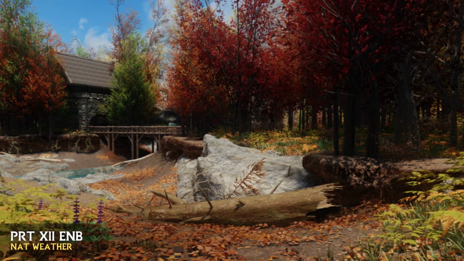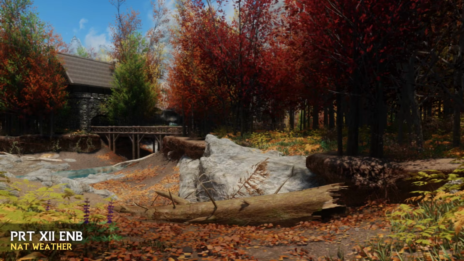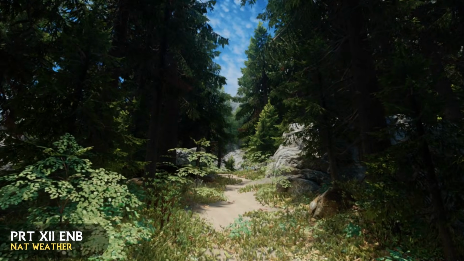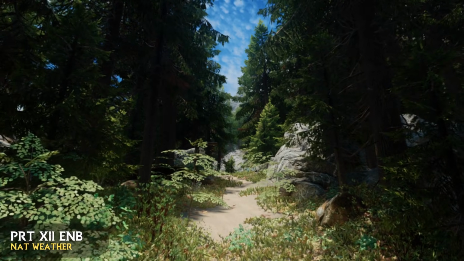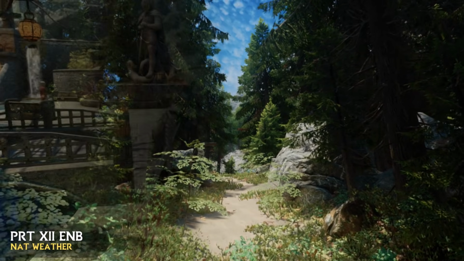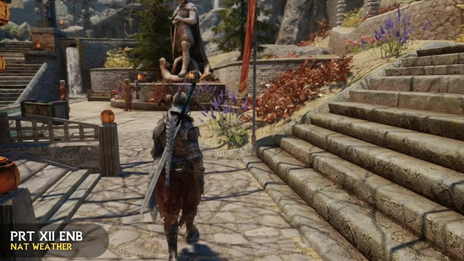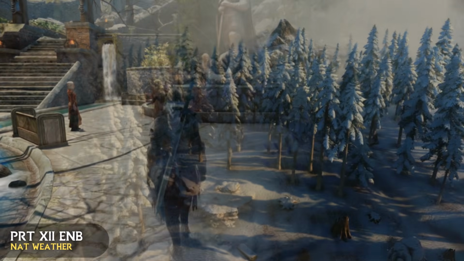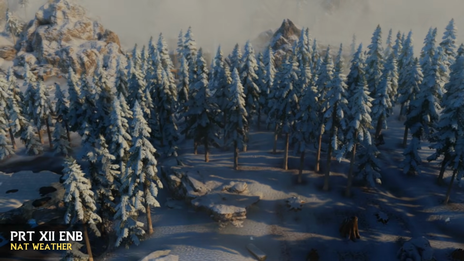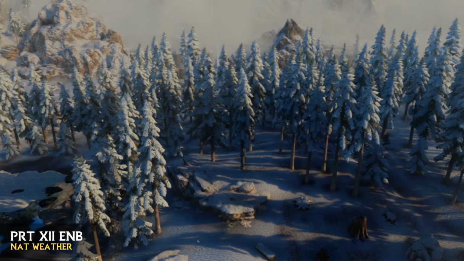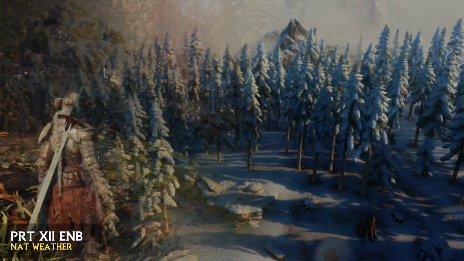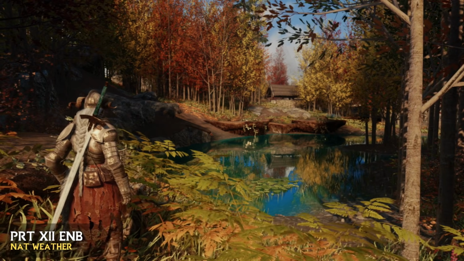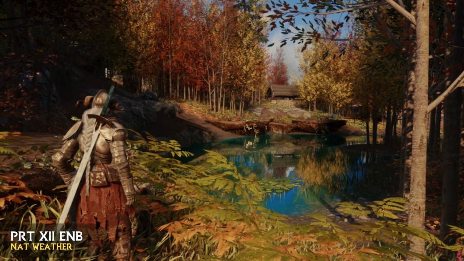Following that is another ENB that I have used in many of my videos called PhotoRealistic Tamriel, or PRT. Also utilizing NAT weathers, this preset is designed to create a realistic feel for Skyrim with natural lighting and crisp, vibrant colors. The mod page also comes with extensive instructions on how to adjust the settings to your liking, and features several different presets for you to try that showcase what PRT can achieve. A great ENB for someone who wants to get in depth and create a unique preset for themselves.